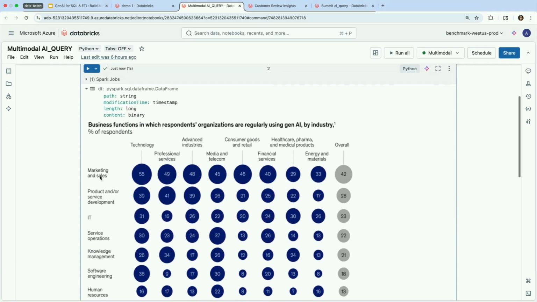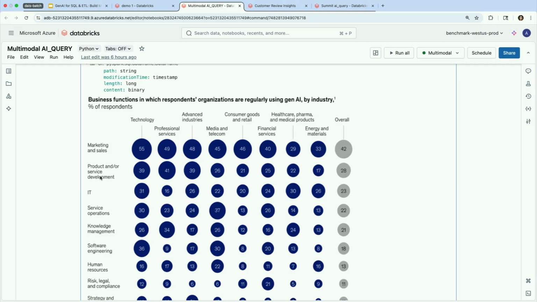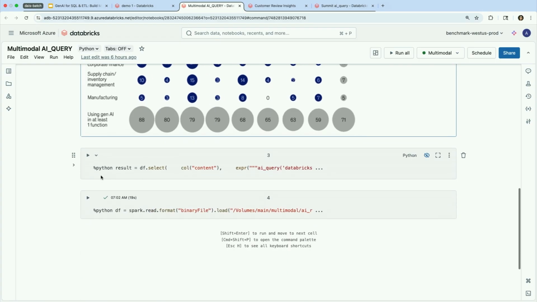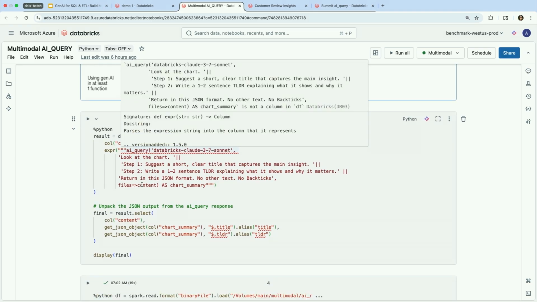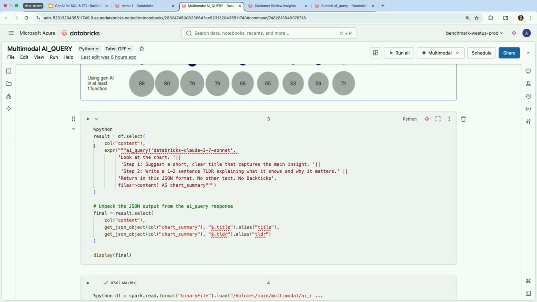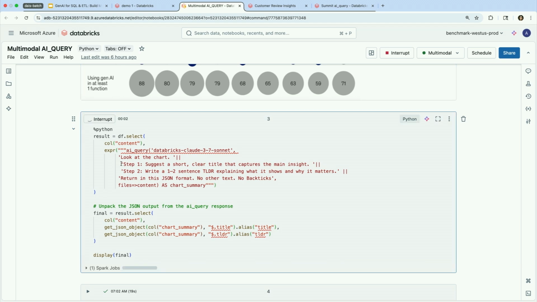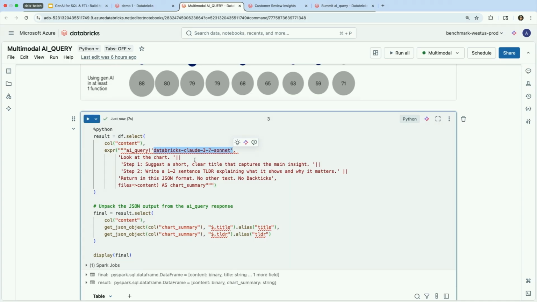So here you go. I pulled this from the GenAI report by McKinsey. It's a very complicated graph, and it's kind of hard to digest what's happening in the chart. So what you can do is just pass this chart to your AI function. And just for a change, by the way, I'm using Python here. You could do it in SQL as well. The other thing you would notice is that I'm using an Anthropic model here.